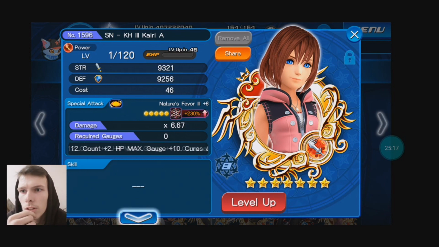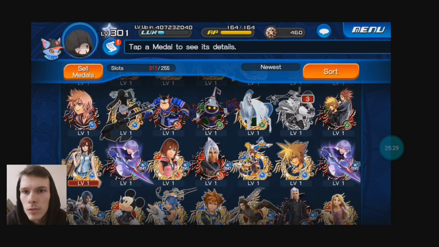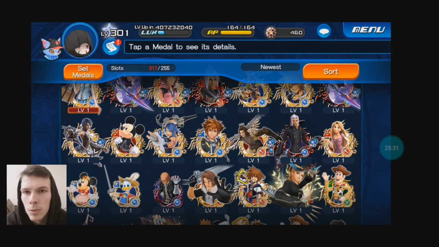Kari Supernova, and her special attack is cost 0. Yep, that's words. And her Supernova is awesome looking by the looks of it. Another Riku Replica Supernova, so it's quite lucky to get two Supernova Riku Replicas. I got all three of the ones I wanted, technically.